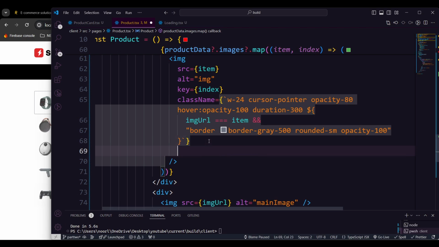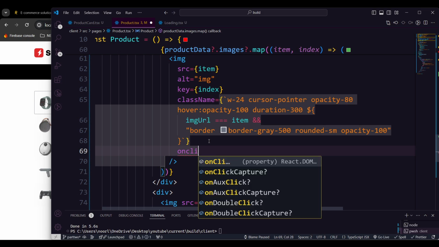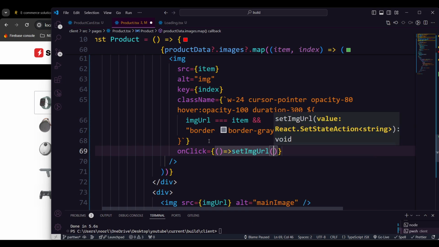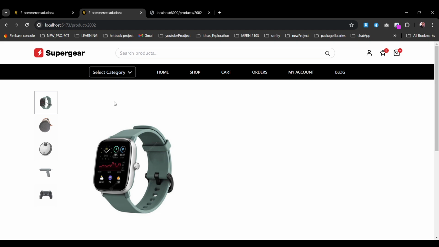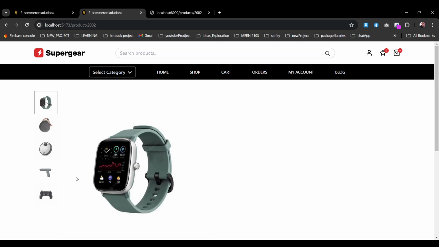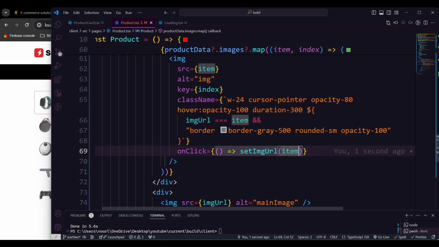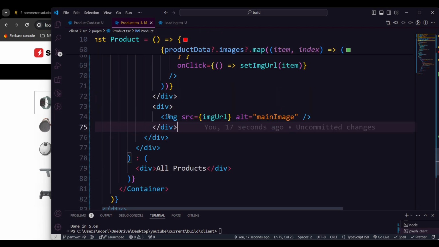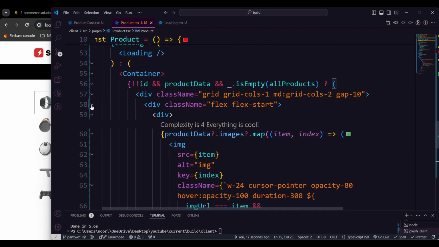So now we will also return several things. On click, whenever we click on that image, we're going to set that image to that image URL. So I'm going to pass that as item. Oops, it should be item. So what's going to happen if I click? You see the image is changing. Now you can keep the motion, you can keep so many graphics the way you prefer, but I think that's serving my purpose for the day. So my image tag is done here, and that div is finished.